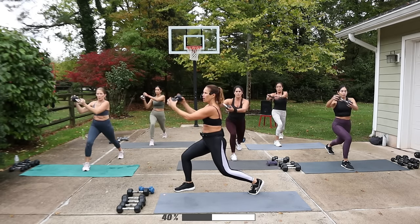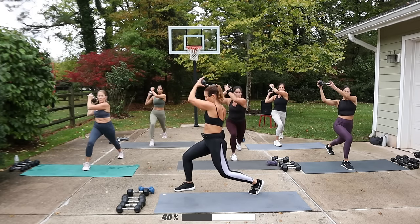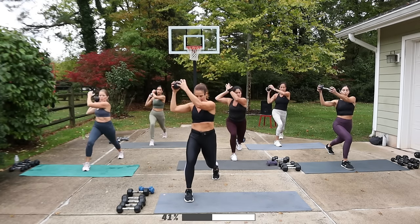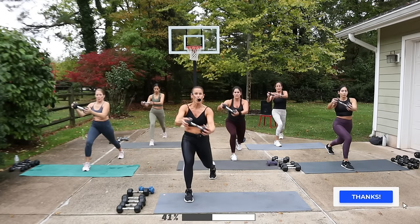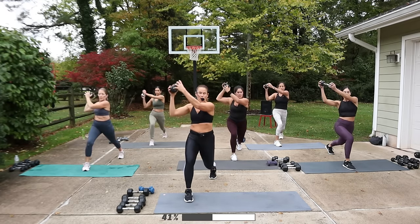Now, the further away it is from the body, the harder it is. Eyes are lifted, belly pulls in. It's gonna protect your back here. And I could go further away. And if your legs get a little tired, step it in. But you're doing a little isometric hold in that lunge, right? So good for you.